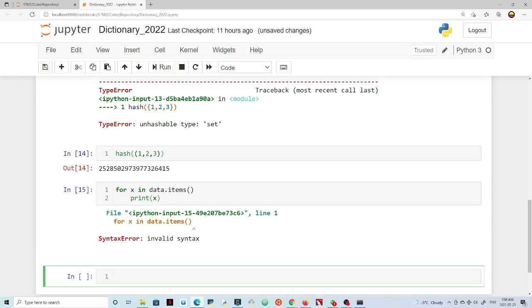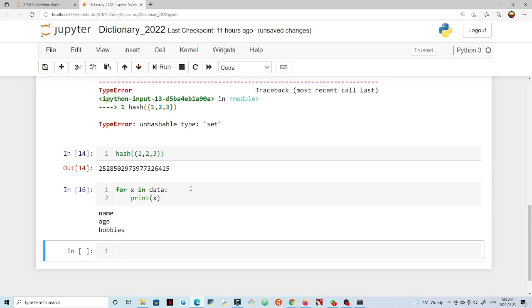So this doesn't give me anything, right? So what if I just say in data? Just want to see what happens here. Let's just put, oh, I didn't put that colon. This works.